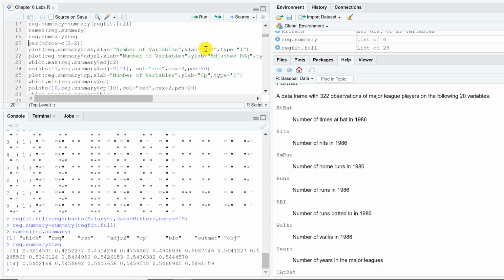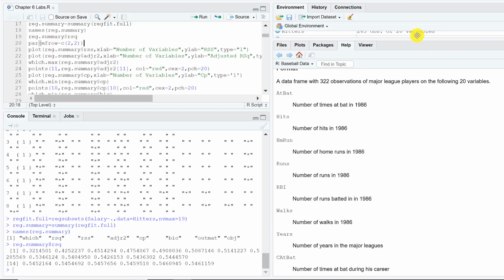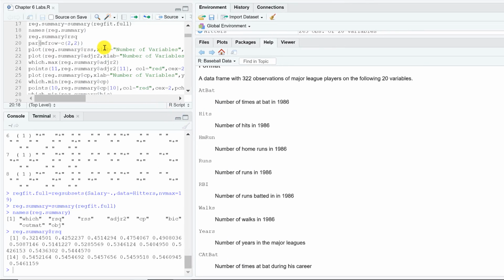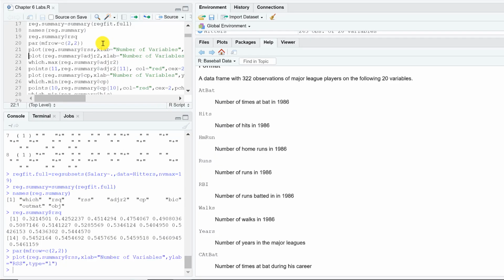As we just looked over in that table, we're going to plot that, and then we are going to look at adjusted R squared, and then we're going to look at the CP value and a number of these different metrics across our top models. It's going to come out in this plot, and it's going to be a little bit crowded, so I'm making room, just squishing our text a little bit. Here we go. So, okay.